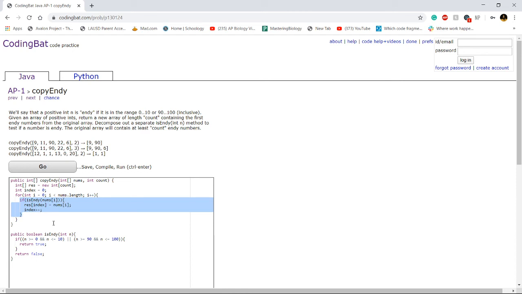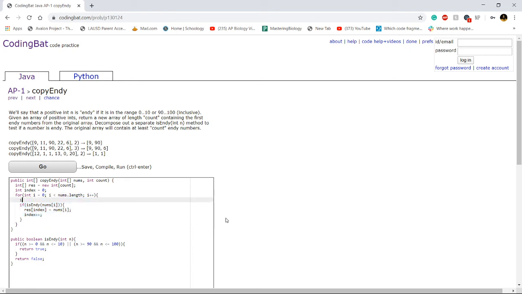If either of those are true, we return true. So then, if the condition is met, we want to add that number into our results array at index 0, or the first time it's at index 0. And after we add it the first time, we want to increment index by 1. We want to increment it every time we add a new number into our result array.